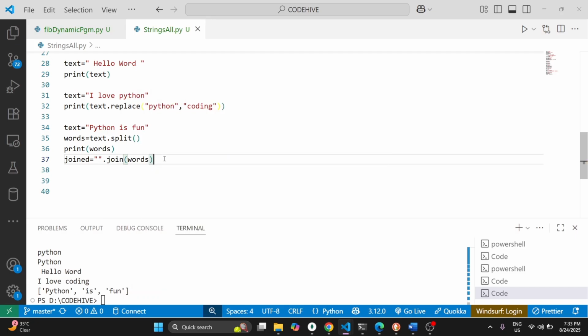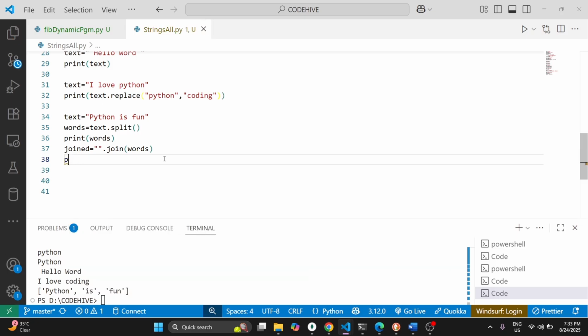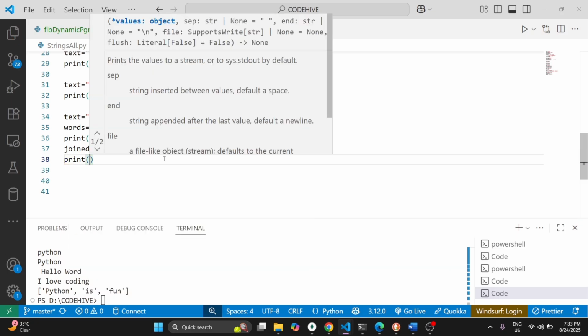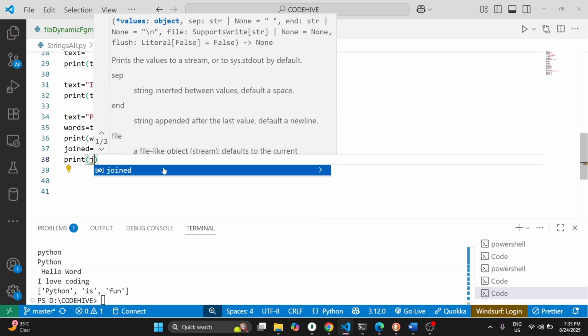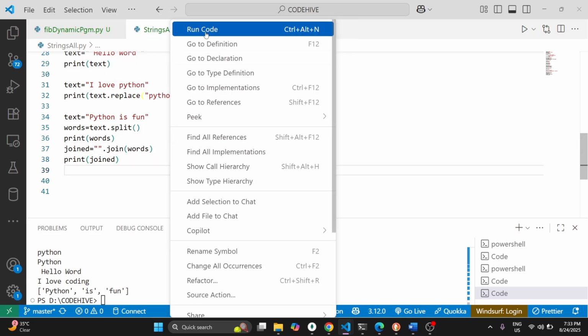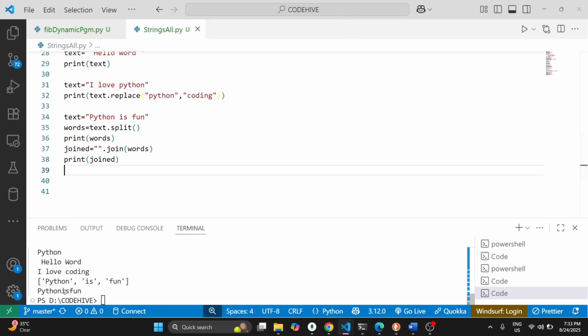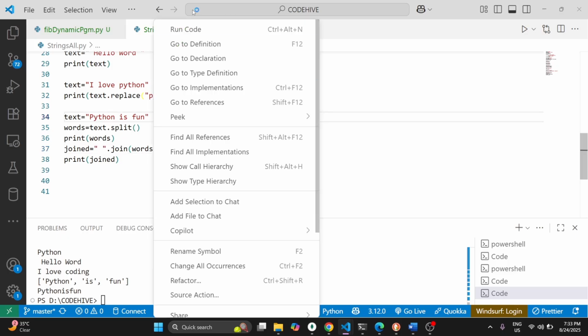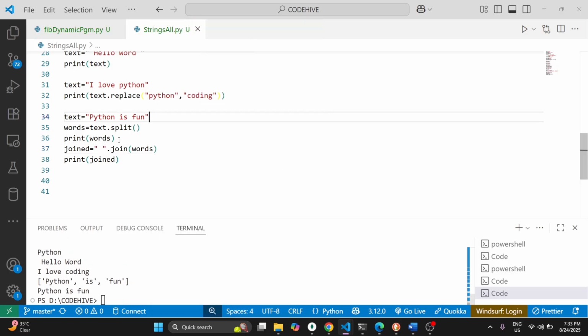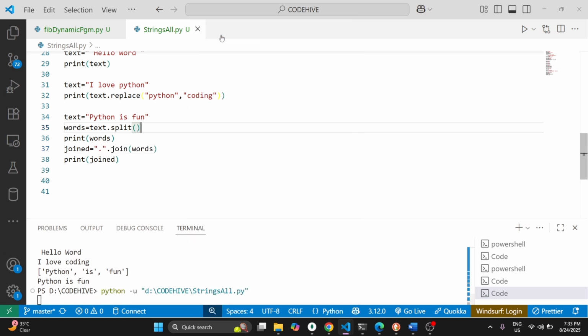Now again I will print this, print joined. You can see we are getting the output Python is fun, right? Here we need to give a space. Clear? Now instead of this, if I am giving a dot here, you can notice we will get Python.is.fun.